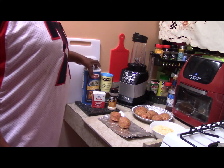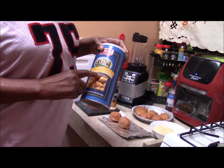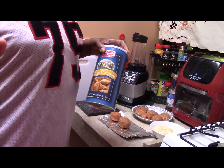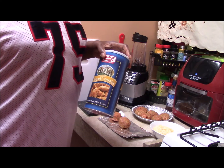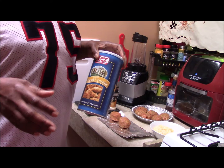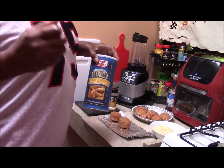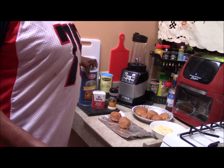Okay, so what I did first with the ground beef is I mixed some breadcrumbs with it. You just want to mix a little at a time. So start off with, let's say, 2 pounds of hamburger, start off with 1/4 cup and see how that is. You don't want it too bready and you don't want it loose, okay? So you just want it so that the hamburger can come together. So start with 1/4 and then use your judgment.